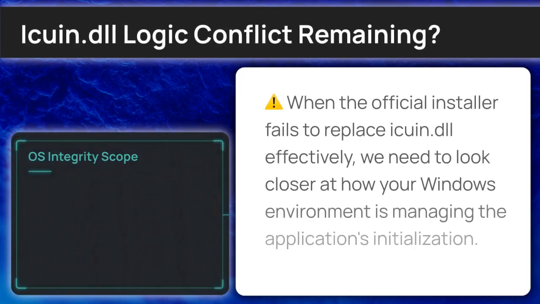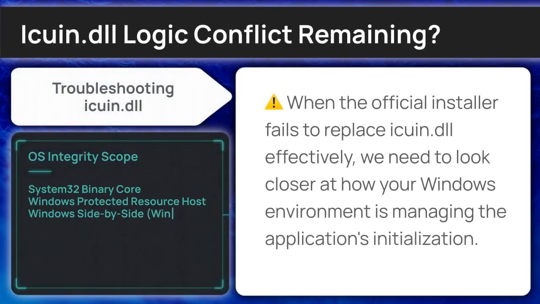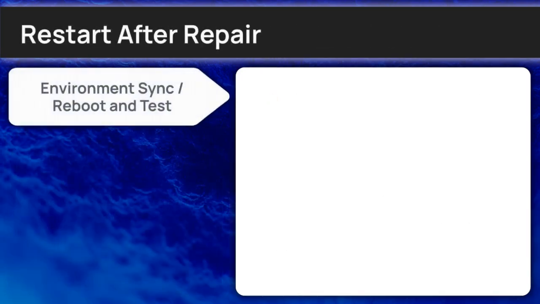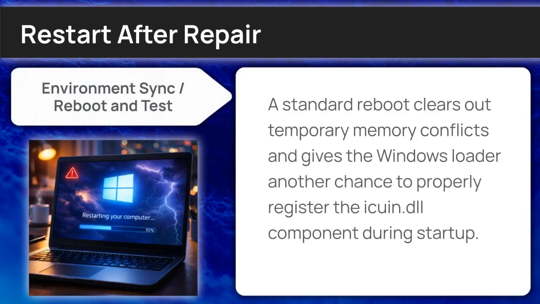If you are still encountering the error after following the official setup, it's time to investigate the underlying system architecture. If your system has been running for an extended period, a reboot might be necessary to resync your background processes and clear any temporary locks on the ICU Internationalization Library file.